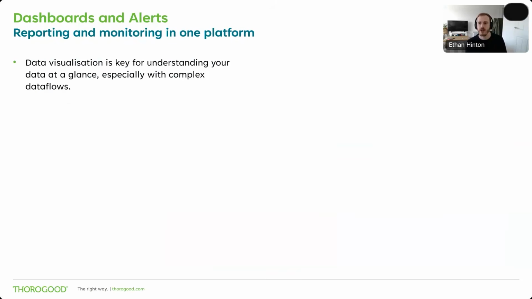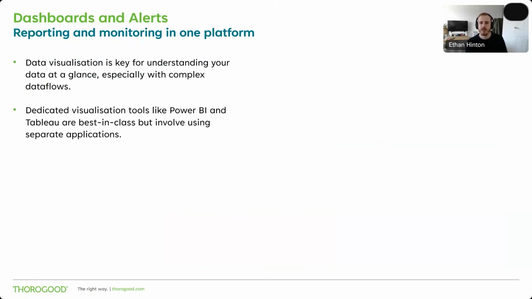Now, once our data is inside the platform and transformed using Delta Live Tables, we'll probably want to visualize that data in some way so users can track important metrics. Now, when you think of data visualization tools, you're probably thinking of dedicated tools such as Microsoft Power BI or Tableau. And these are best-in-class tools with a very wide feature set, making them the clear choice for enterprise dashboarding.